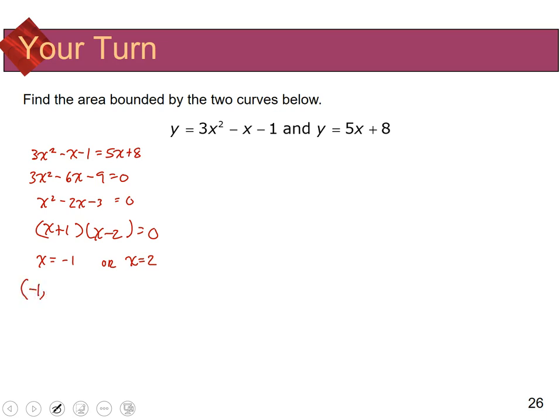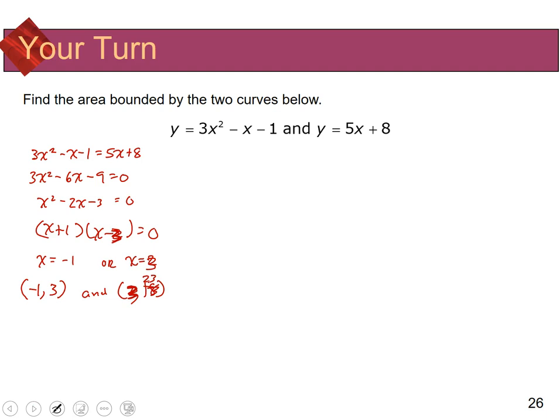Which means that -1, and if I plug that into the functions up there, I get 3. And 2, 18 are points that, wait, something's going wrong here. Yeah, that should be a 3. So that should be 3, 23. There we go. Those are the intersection points.